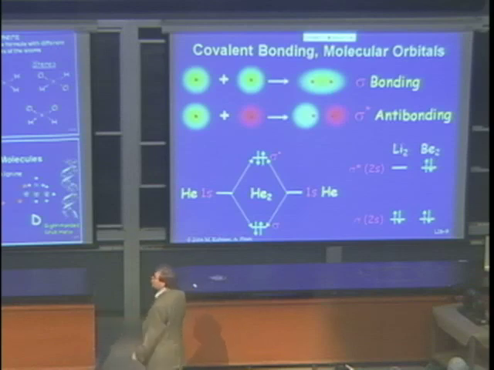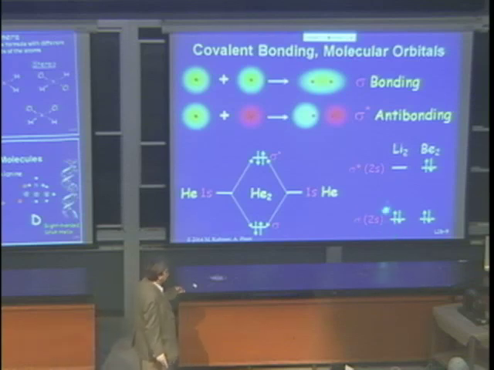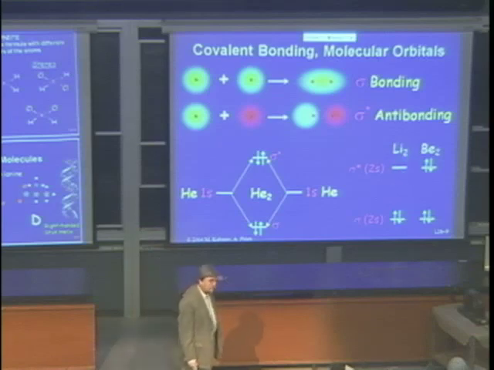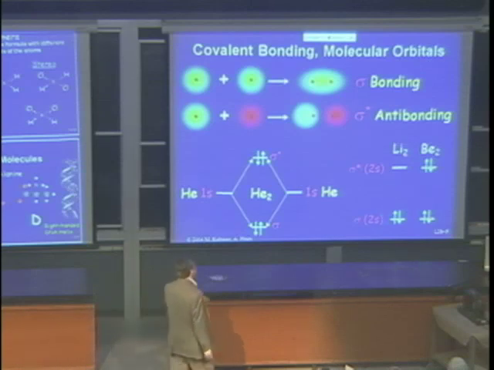For quantum number 2, we have now the 2s bonding and anti-bonding orbitals. I haven't drawn the individual ones here because it's the same as what we had before with hydrogen. We have one 2s electron, and another 2s electron from the other lithium. So we get 2 electrons in the bonding sigma from the 2s, and none in the anti-bonding molecular orbital. What's the bond order of this? Does it exist? Bond order is 2 minus 0 divided by 2, which is 1. Bond order is 1. Does exist.